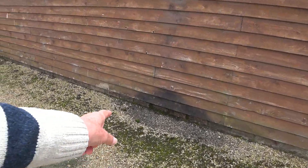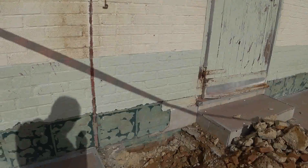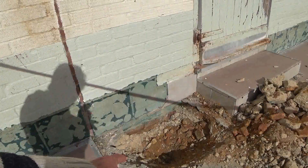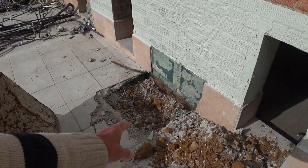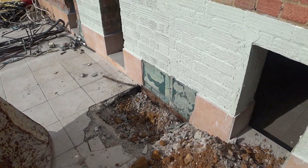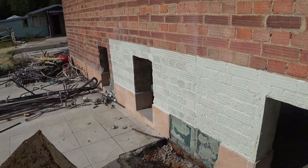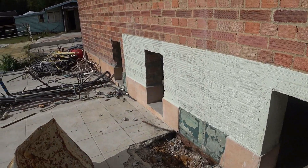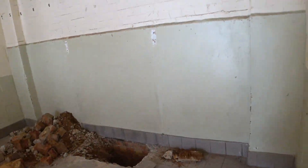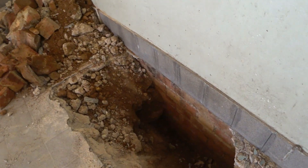So the last one that we're going to do would be here, and one of the others is here, and another one here. As you can see, this was the old dog kennel that we had — these were where the various runs were, and the dogs used to come in and out. And we've done one inside here.